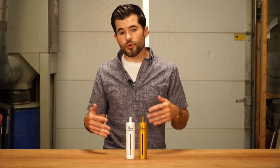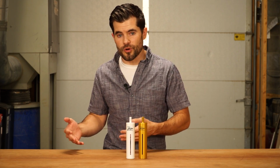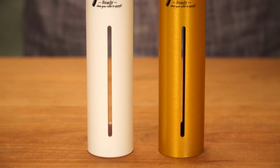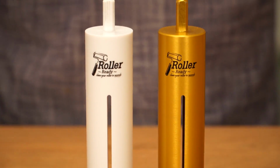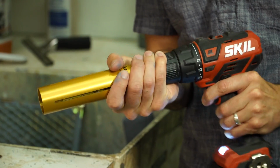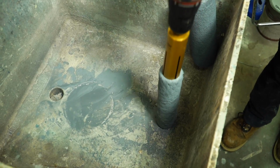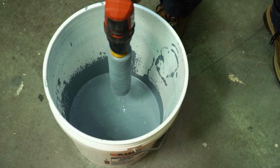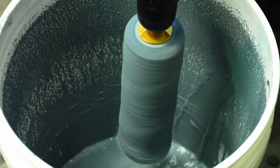Here we have the Roller Ready Paint Roller Cleaner. Now it's for anyone who cringes at cleaning out their rollers after a small job, but also hates to throw them away. Now this device will make that job quicker, easier, and less messy. We've got 2 versions here, a plastic version and a cast aluminum version. They both work pretty much the same way, and they do a really good job at cleaning out your rollers.